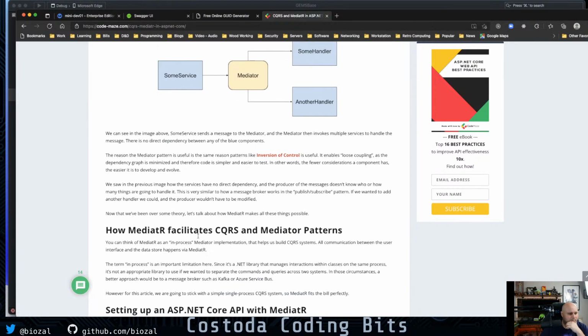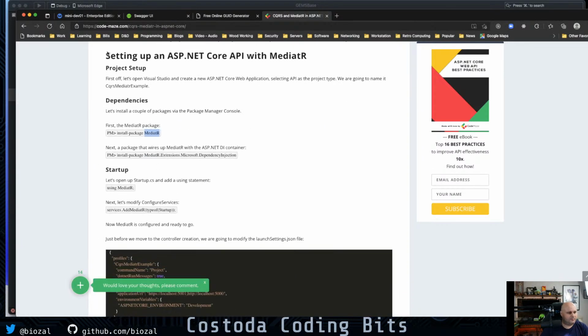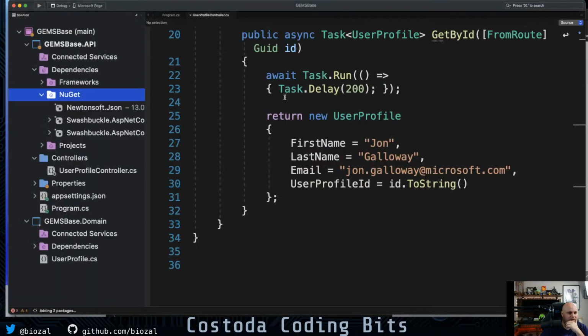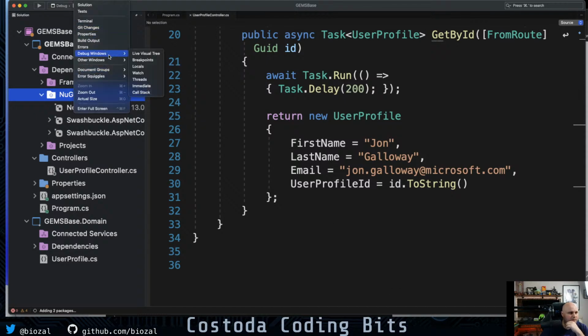And let's see here. So we want those two NuGet packages. So let's go back here and say we want MediatR. And we also want Microsoft dependency injection. So those two packages. It'll take a few seconds. Of course, like I said, we can always go to View, and we can go to other windows and go to the Package Manager, or the Package Console. And if I were to bring that window up, I think it's hidden right now.